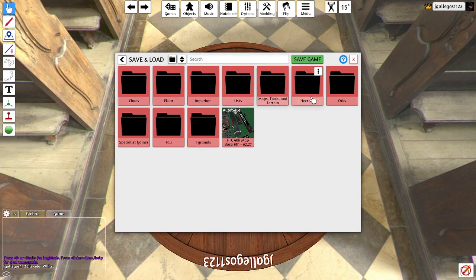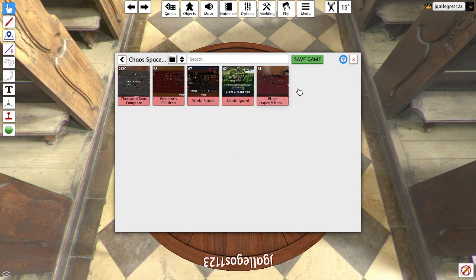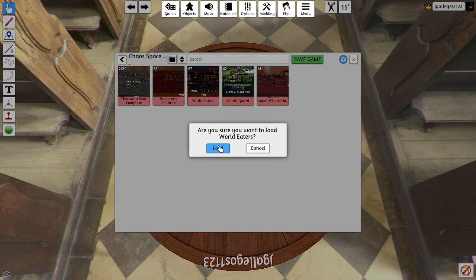Once you have all the files uploaded for 40k, this is what it's going to kind of look like. So you have your maps, lists. This is a folder that I made to save my lists in, but I realized that's not how I do it, and so on and so forth. So I'm just going to go into Chaos, and let's just do, I don't know, Chaos Space Marines list. And we'll do, screw it, World Eaters.